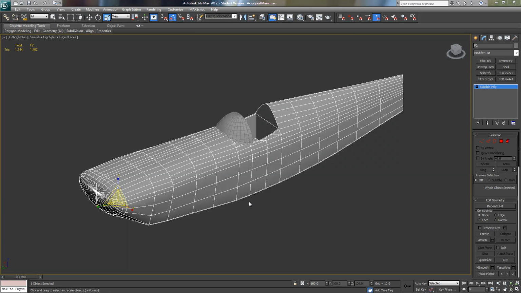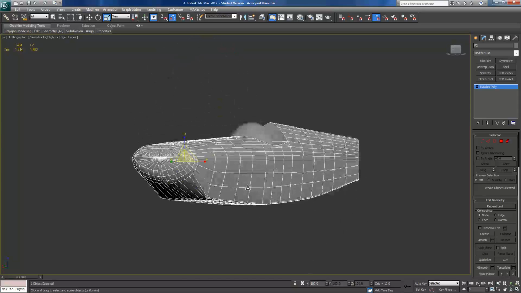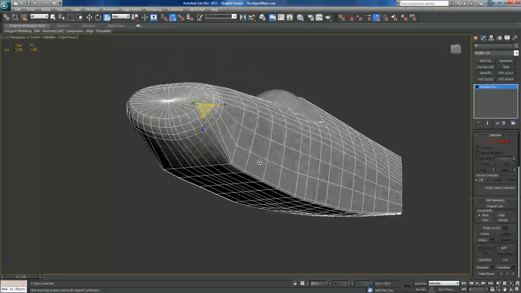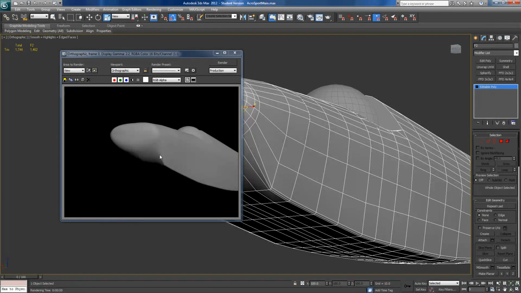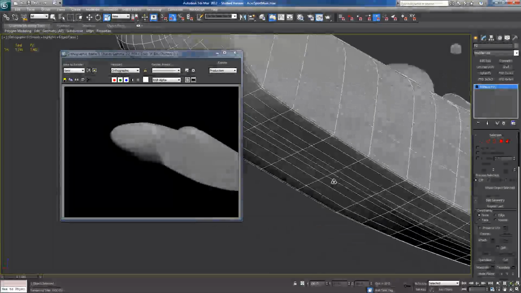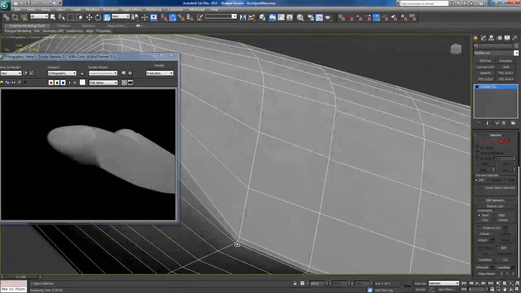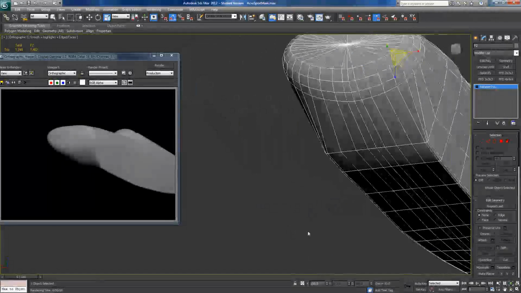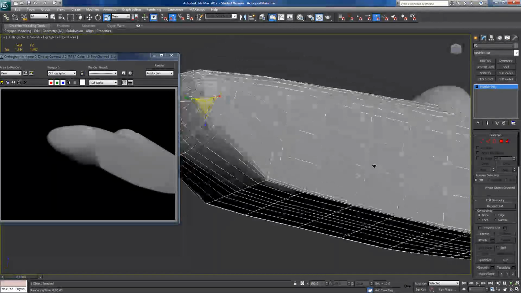Alright, well, I got looking at this after I stopped the last video, and there are a few problems with it, a few more things we can clean up. So, first off, if we look at the front end here, we render it, we get some pulling here. A lot of that has to do with this sharp corner here. It's kind of a tight turn to be in the same smoothing group. And the other part is these polys are way too long.